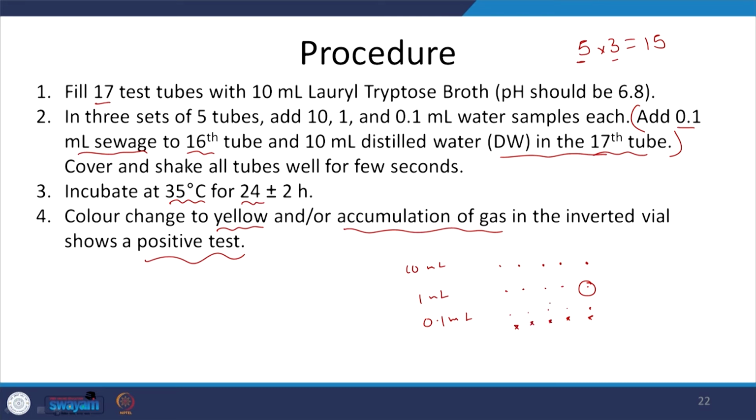Because it is not that you have a uniform distribution of the pathogen or the coliform in the relevant sample. So, here there is, I would not say guesswork. Statistics is involved, but again you have tables that will give you an idea about how to get this number. We will look at that soon. So, let us move on.